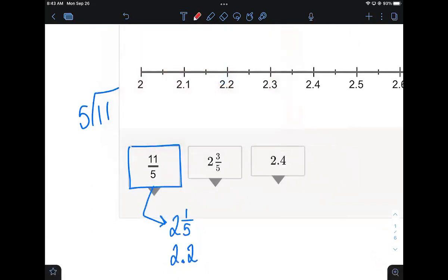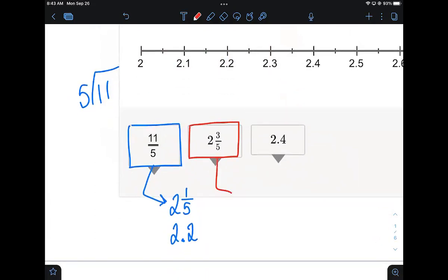Okay. The next one we have is 2 3/5, which of course is also going to have a 2 in front. And does anyone know what 3/5 is? Olivia? 0.6. Exactly. Your fifths are 1/5 is 0.2, 2/5 is 0.4, 3/5 is 0.6, and 4/5 is 0.8. And that was on that list of fractions that we did last week. The last one's already in decimal form.